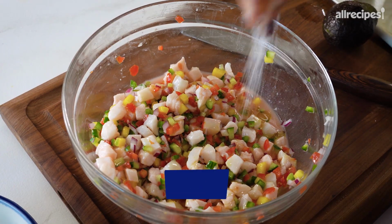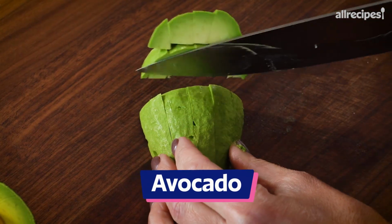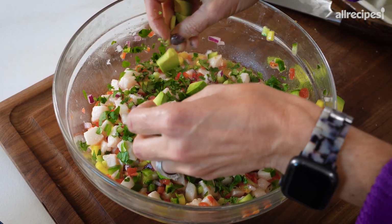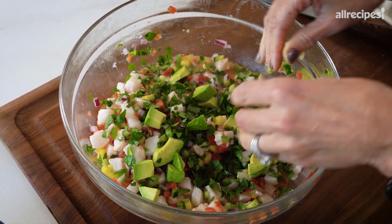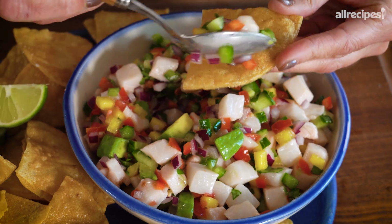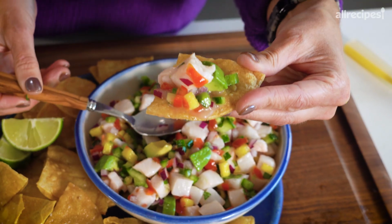And to finish with flavoring, I'm gonna balance out some of this acid with a little bit of extra virgin olive oil and season it with a little salt. The final couple ingredients are avocado and some cilantro. You don't wanna add the avocado in the beginning because all that tossing would just turn this to mush. So I'm gonna add that just before serving. Okay, one final toss. It's best served with tostada shells or better yet, freshly fried tortilla chips.